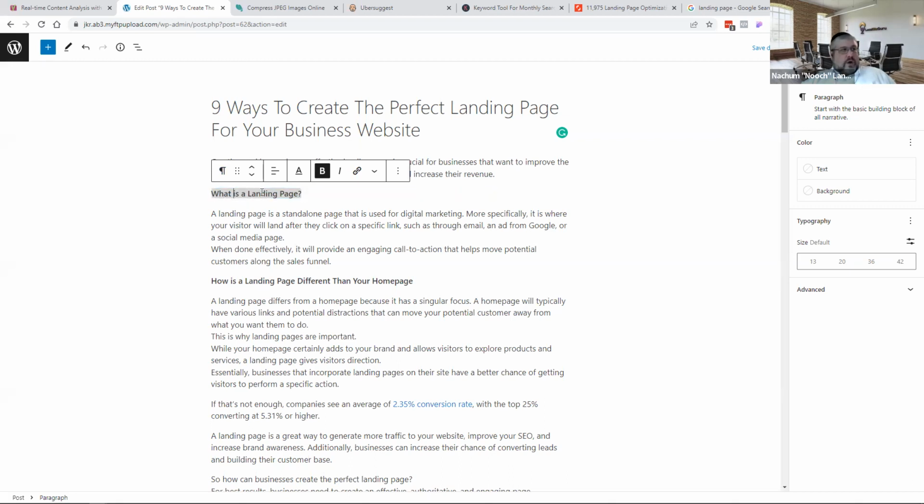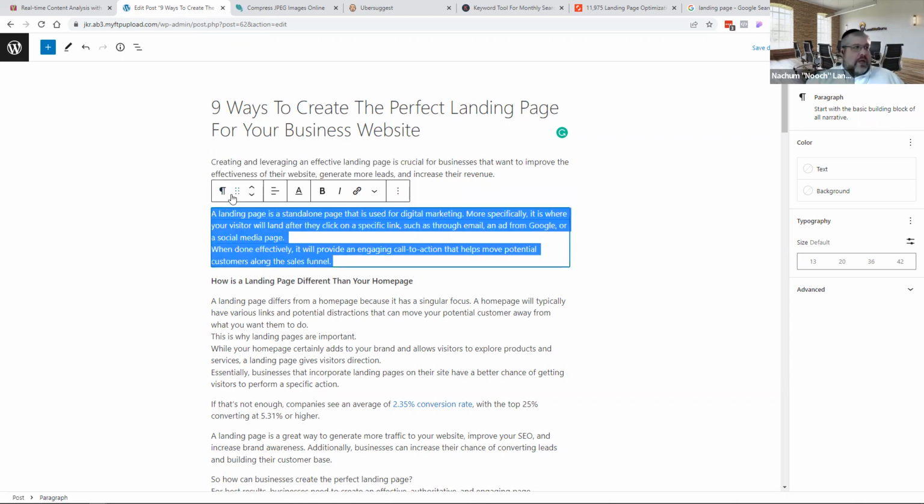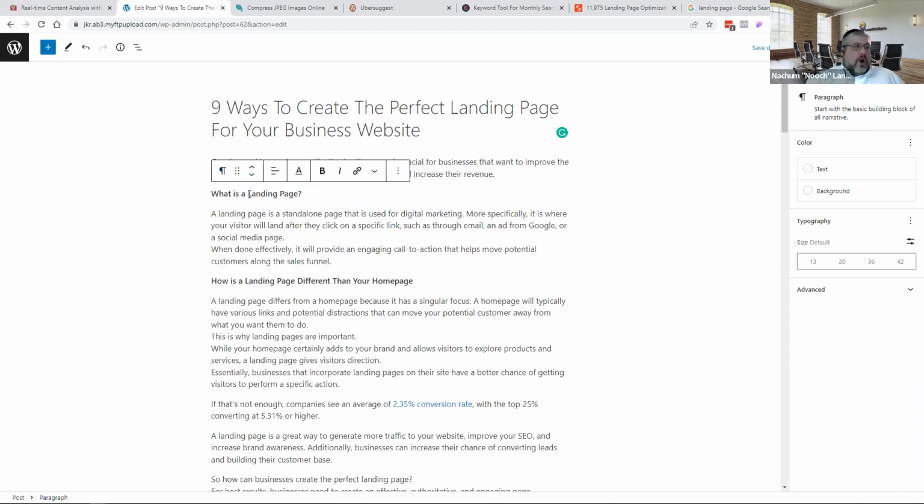If you highlight this section, right? I've bolded it, but it's not getting the designation of a header. You see this icon? That's the paragraph icon. That means when I hover over this, it's going to show me the HTML coding for this section is a paragraph, right? It's the block style of this section is going to be a paragraph. I want it to be a header.